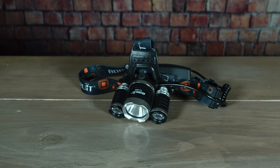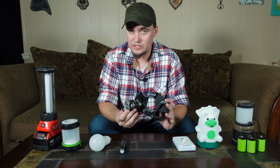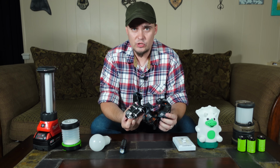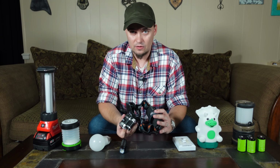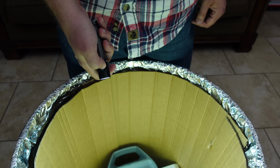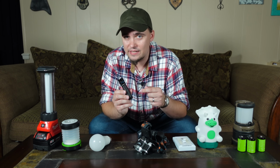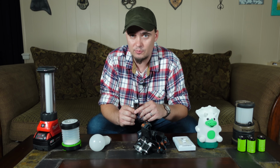The next light that I'll be keeping in this kit is this headlamp. This is one that I've had for a while and it's pretty bright. It uses a rechargeable lithium-ion battery, so I'm going to keep its charger in the kit as well. I'll probably also keep a spare LED flashlight in the Faraday cage because some of the components in modern LED lights like this one could be susceptible to an EMP.